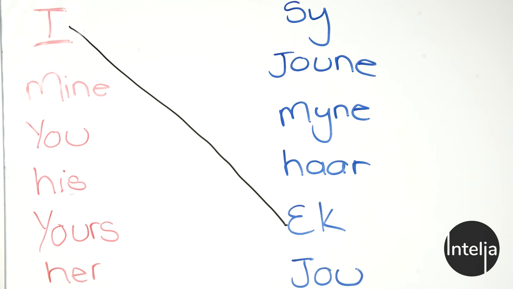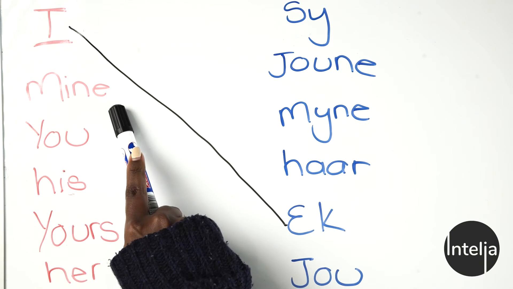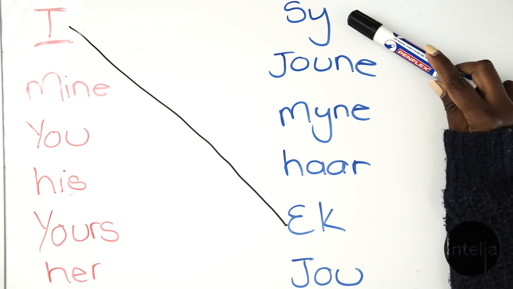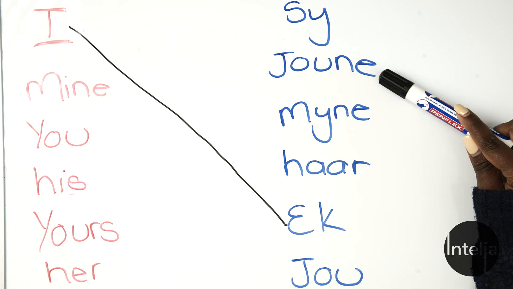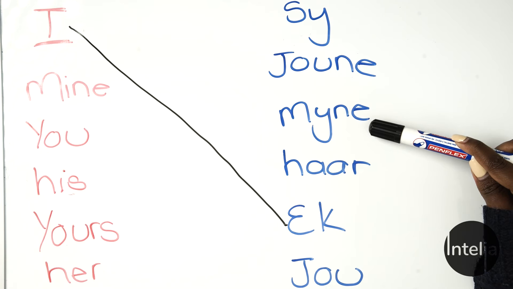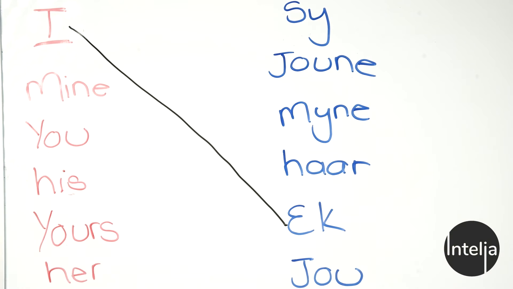Let's move on to our second one. Mine, what do you think mine is in Afrikaans? That's right, myne. Mine means myne. So we're gonna join. And remember what I told you about myne, the only difference is that mine is spelled with an I and myne is spelled with a Y, so it's pronounced differently. So that means we say it differently and it is spelled just a little bit differently.